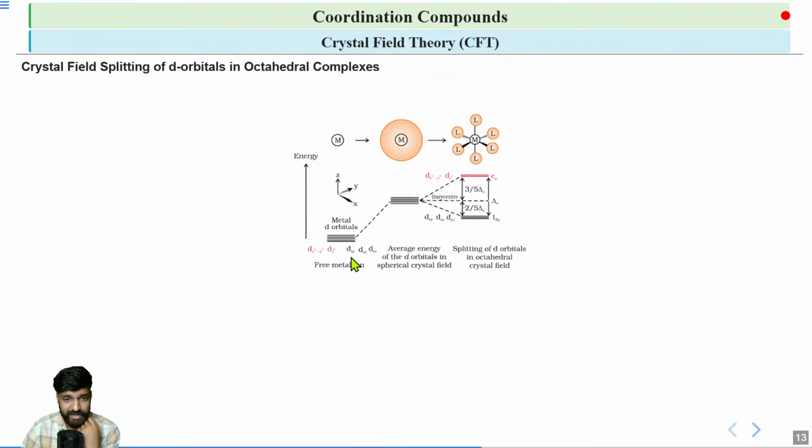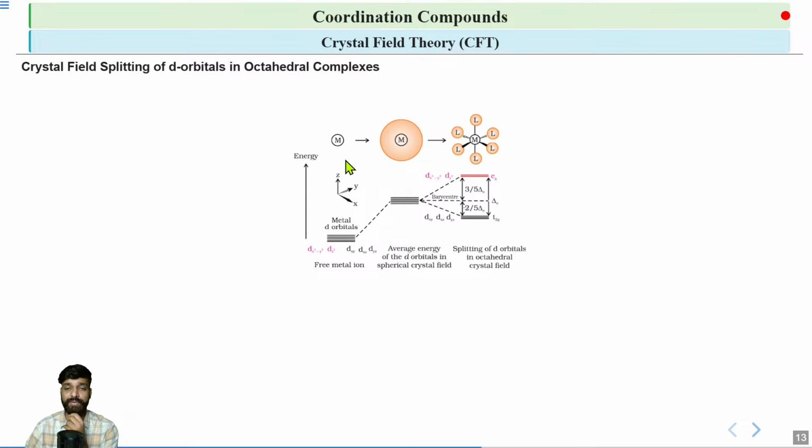It is the starting point where all the metal d orbitals are present. Now slowly what will happen? Initially that is symmetrical in nature. Now the ligands are approaching. So initially all of them will be raised to a certain energy. So listen to it very carefully. It is very important to understand this phenomenon. So first of all, the metal d orbitals, which are dx square minus y square, dz square, dxy, dxz and dyz, all of them are present in the same energy level.